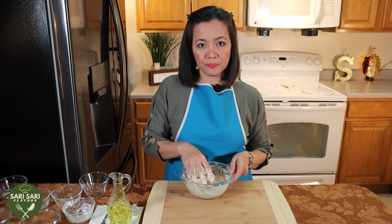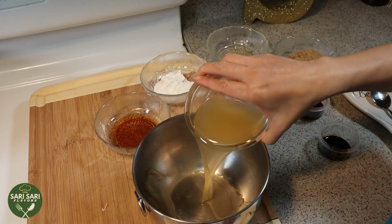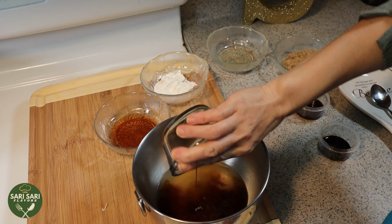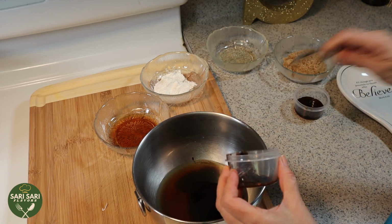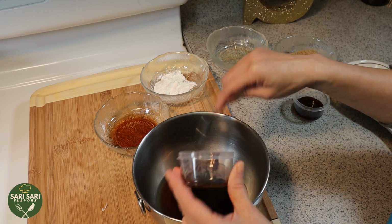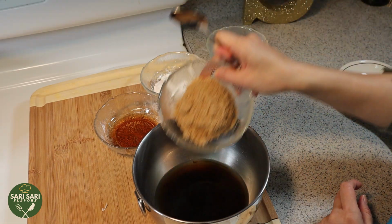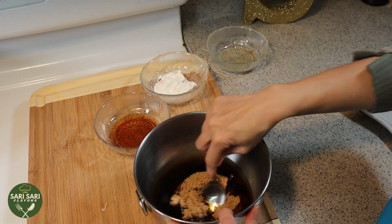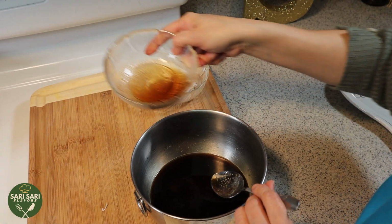So now I'm going to set it aside and we're going to heat up our pot with oil. While we're preheating our pot with the oil, we are going to make our sauce. First, we are going to pour in our chicken broth, our soy sauce, our dark soy sauce. If you don't have dark soy sauce, you can just use the light soy sauce. It's just not going to be that dark when you make the sauce. Our oyster sauce, our sugar. So mix it. Rice vinegar. Shaoxing wine.